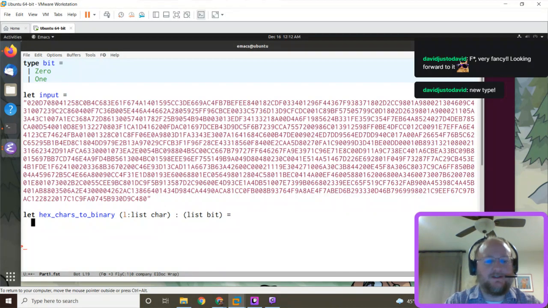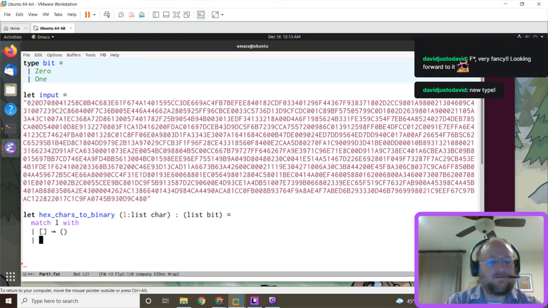Yeah, we'll do it like this. So whenever we're recursing on a list, we write the same code, match l with, if it's an empty list of characters, then it's an empty list of bits.